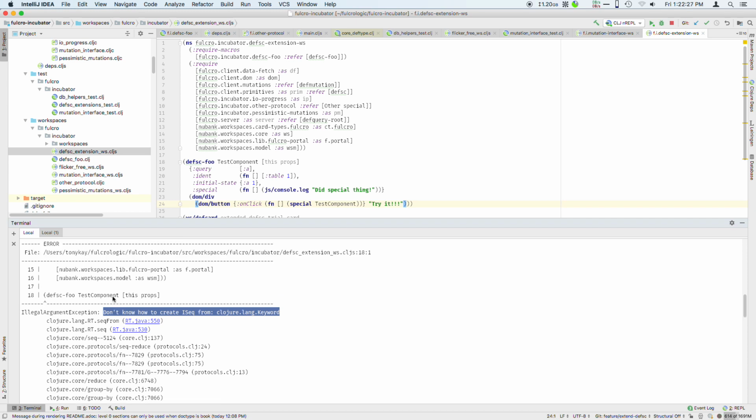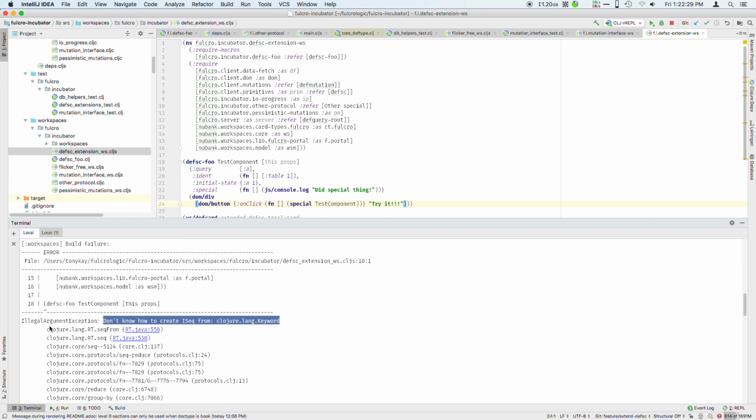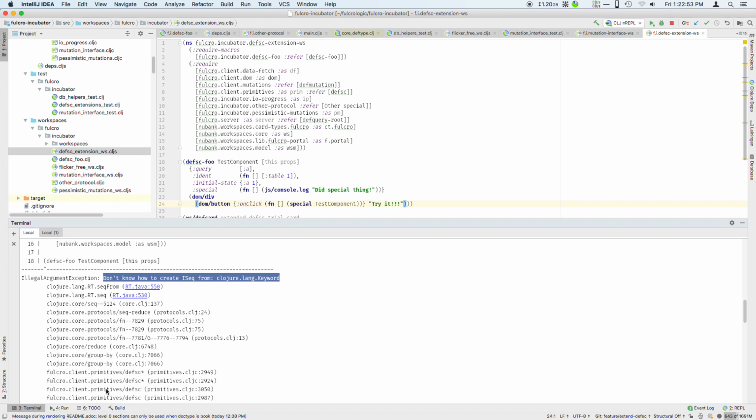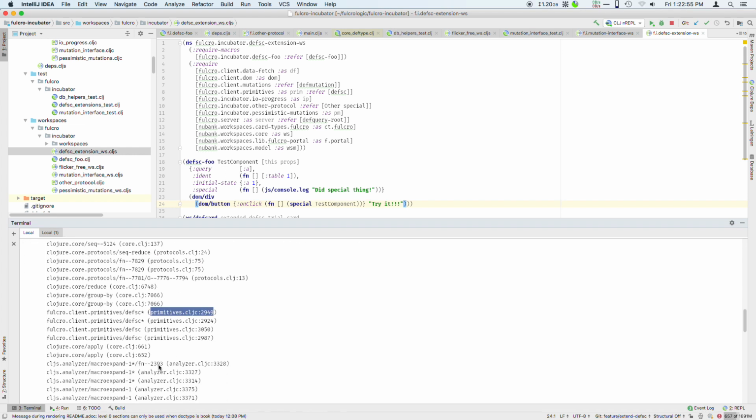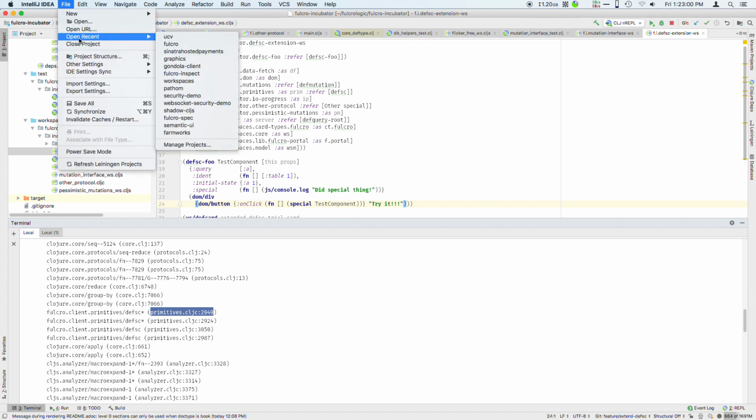Now, the reason it took me so long to deal with it is that was all of the exception I got from the older version of the compiler, just those lines. And so I was like, okay, group by is breaking, but I don't know who's calling group by. So now it's just like a bug hunt, a really hard bug hunt. So fortunately, after about an hour and a half of searching and commenting things and uncommenting things and rewriting things, I thought to upgrade the compiler, and it gave me a longer error message which told me this line was screwing up, 2949. I went and looked at that in Fulcro.